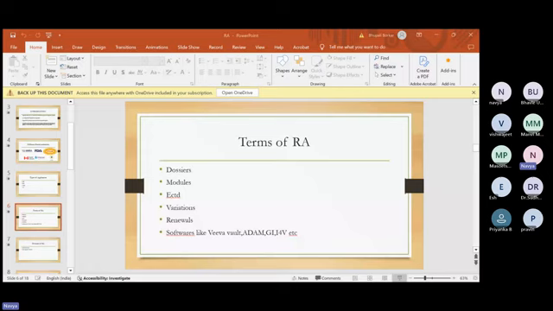So these are general terms which are mostly used in RA. So we have dossier. Now in layman's language, a dossier you can consider as a file which will have the entire data of the product. Like if I'm manufacturing, for example, a product related to paracetamol, the entire information, right from starting till end, which will involve its specifications, analytical procedures, manufacturing process, the entire data about one product will be placed in one file, and that file you can, in general, call it a dossier.